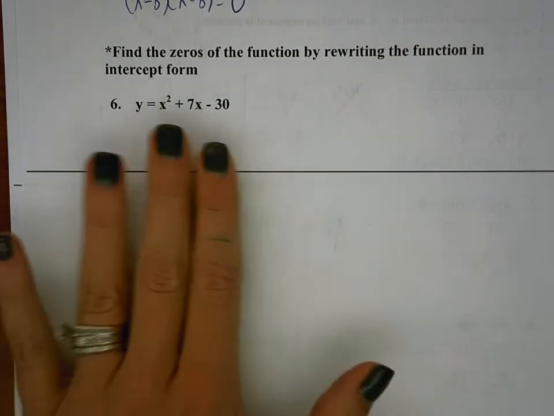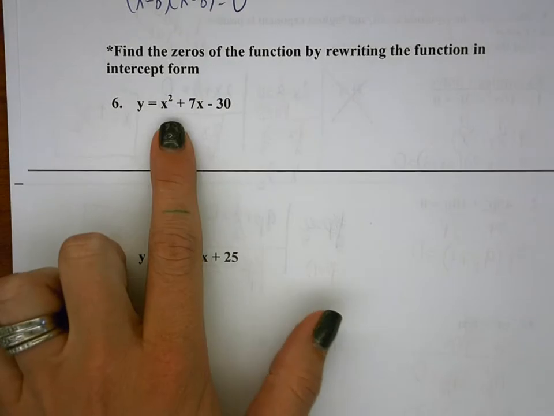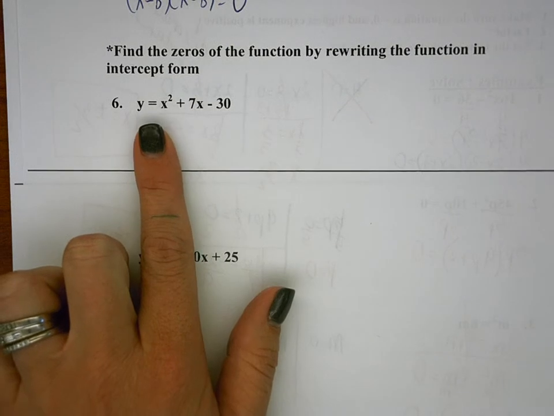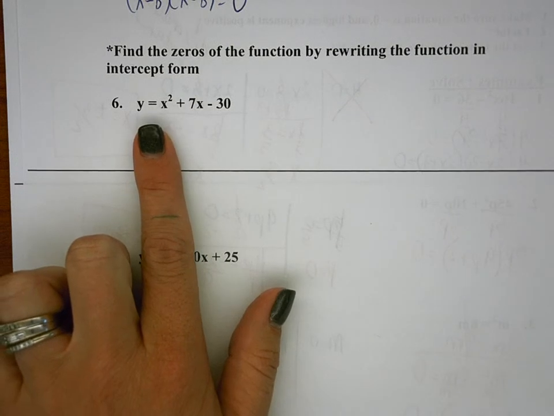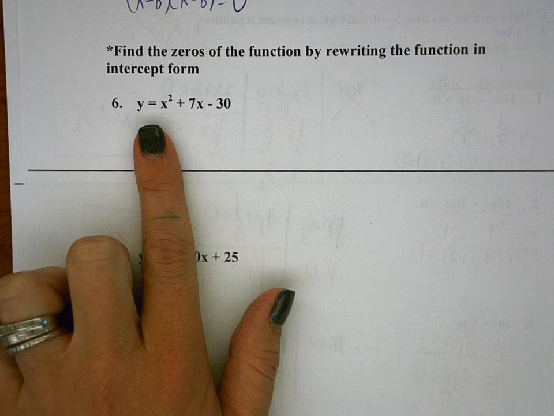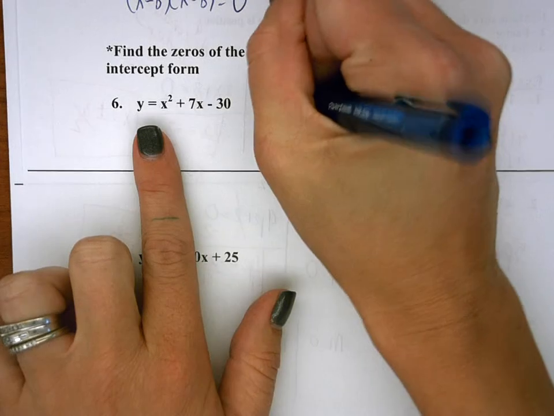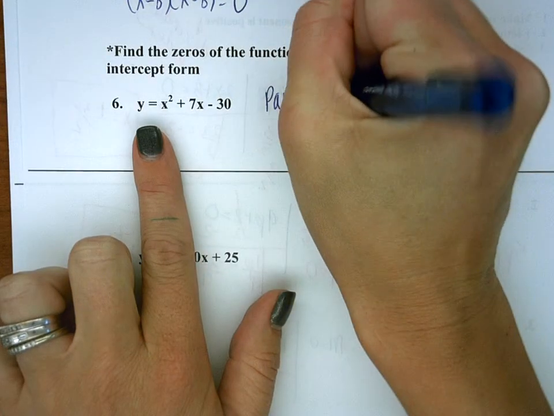This is not a line because it has an x squared. Anytime you have an x squared, it actually makes what type of graph? Does anybody know? A U-shaped graph, which in mathematical language is called a... No. Nice try, though. This makes a parabola. Is that what you guys were going to say?